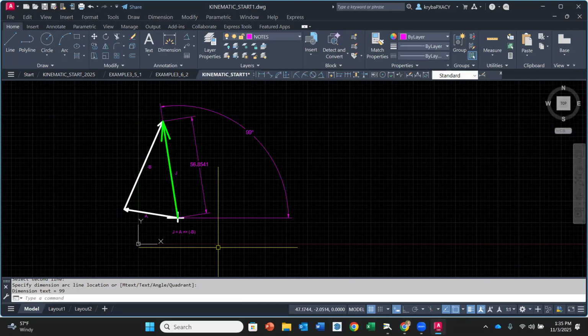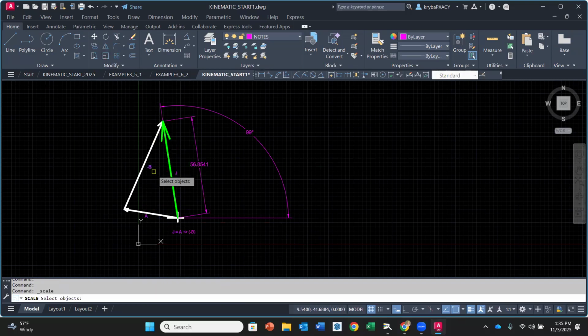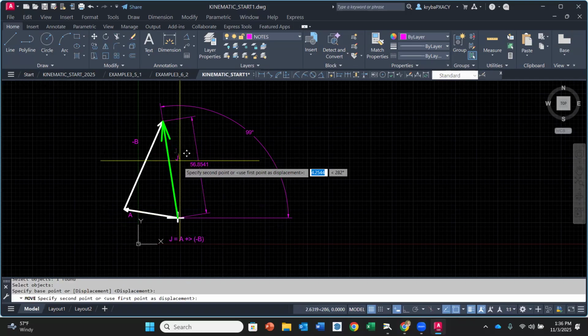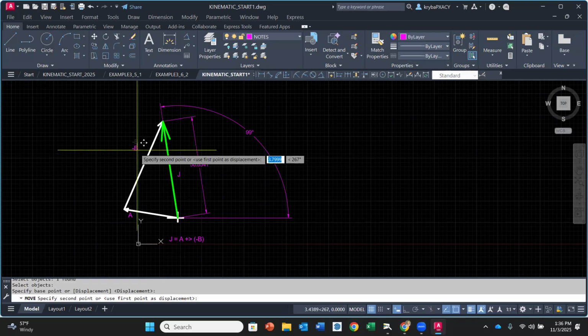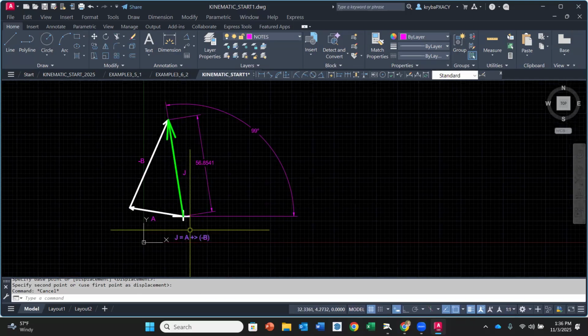How does that look? Now, if I would do a screenshot, I feel like my J, my A, my B, and my equation are going to be kind of small. So I'm going to scale those each. Start at my origin, and I'm going to scale each one of those. I'm going to say 1.5. And I'm going to have to move them back closer. That's definitely better. This is B. And then make sure the negative is in front of the B, and then it's being shown up and to the right.